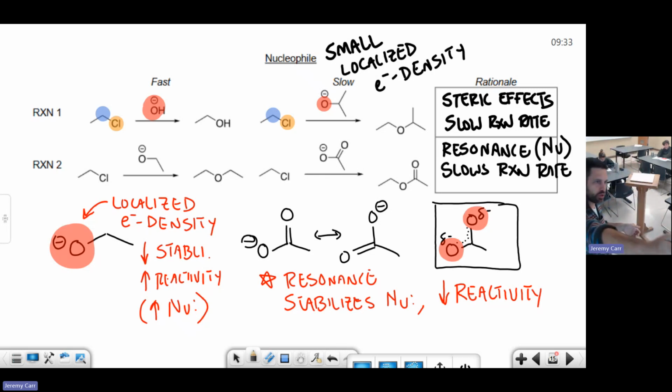And that's what's happening here. You'll notice this hydroxide here, very arrow-like. It's small, it's compacted. Electron density is focused just on the oxygen atom. Same deal with the ethoxide as well. Small, compacted. Electron density is stacked just on the oxygen atom, and that's it right there. So these are fantastic, fantastic nucleophiles, and that's another factor to consider when you're looking at the rates of an SN2 reaction.